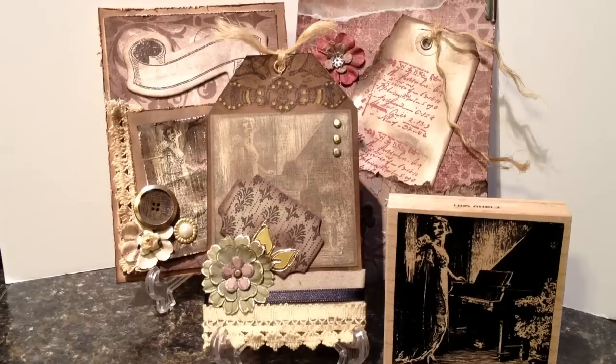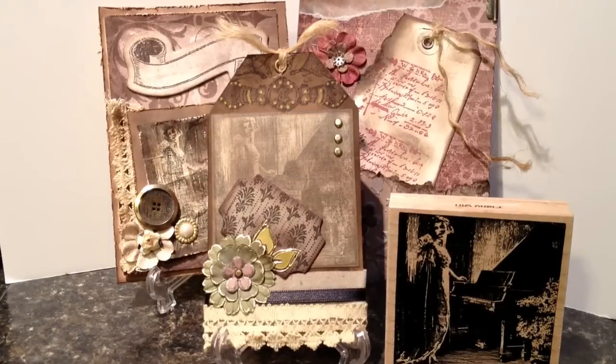What I wanted to do today was show you some of the things that I have been creating recently. I'm very proud of the items that you see in front of you right now. These were inspired by a stamp that I have recently purchased, and also watching a lot of YouTube videos — I've been seeing a lot of vintage, Tim Holtz-y type craft items out there: cards, scrapbook pages, tags, all the vintage antique looking products.